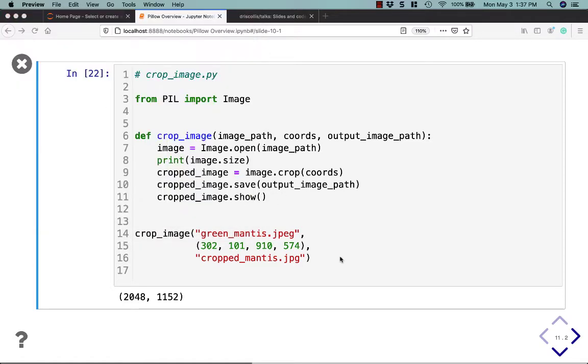This is probably most useful in like a studio environment where you're going to be taking photographs with a tripod, and the lighting conditions are going to be the same, and the people are going to sit in the same spots.